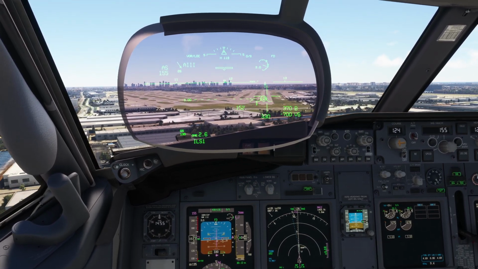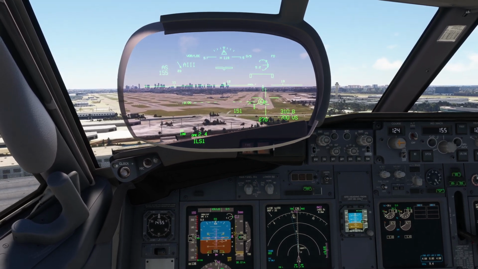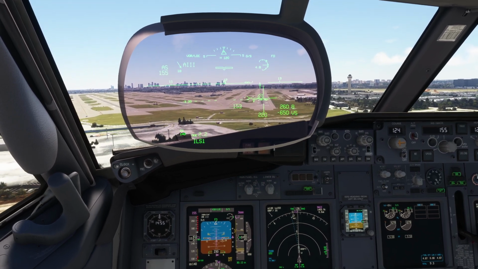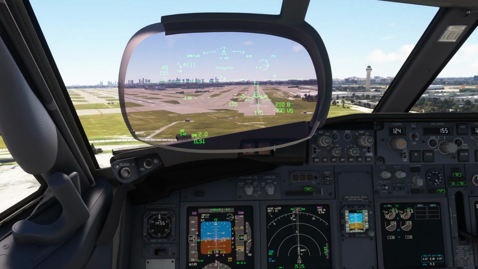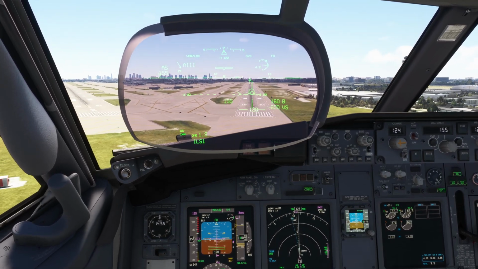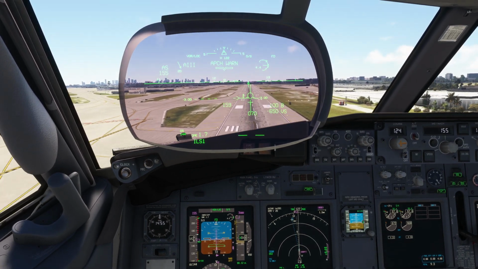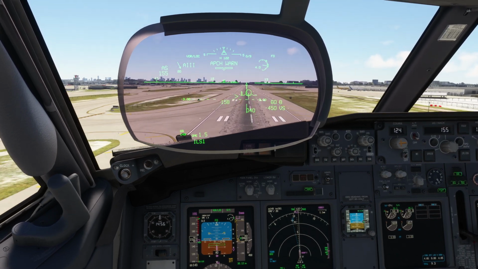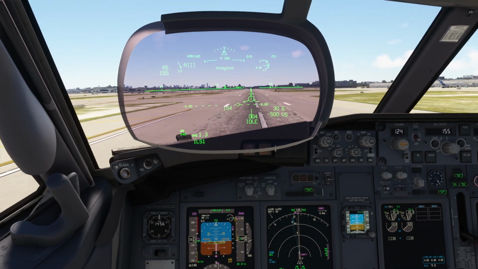Minimums. 300. 200. 100. 50, 30, 20, 10.